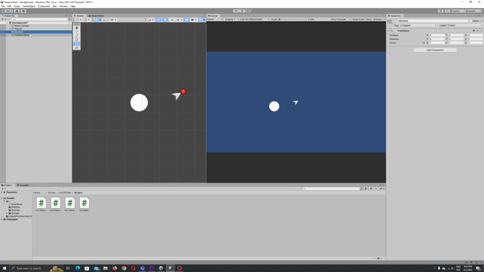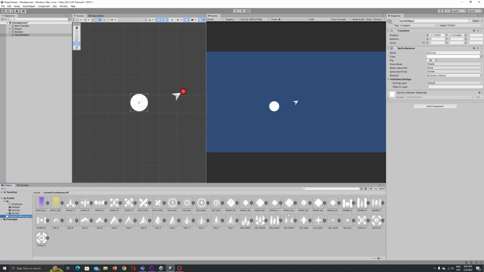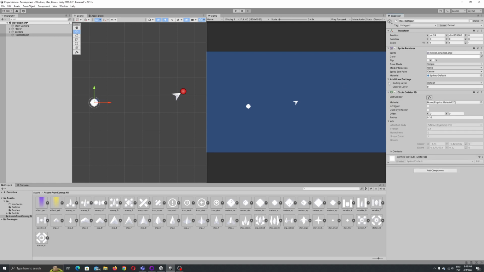And now let's look for some graphics. Let's take one from our imported prefabs, and whichever one you like the most, just pick one. I have chosen this meteorite, and I will move it to the left. For this to work, we need to detect collisions, so let's use for the moment a Circle Collider 2D. As you can see here, it's too big, so let's make it smaller, around 0.24 radius is okay. So now what we need to do is create some scripts.